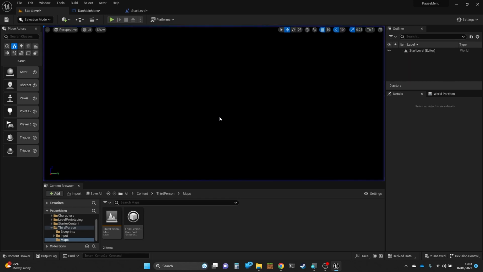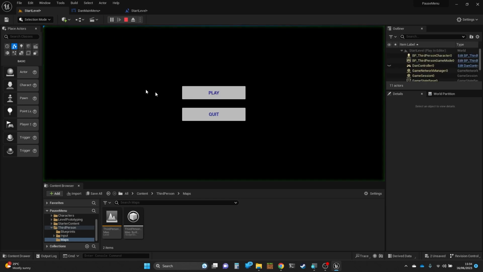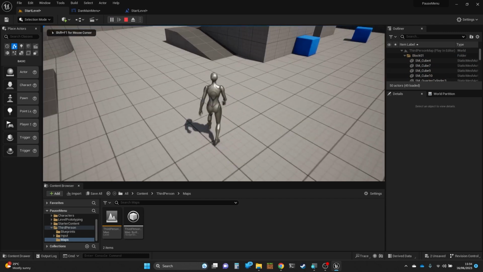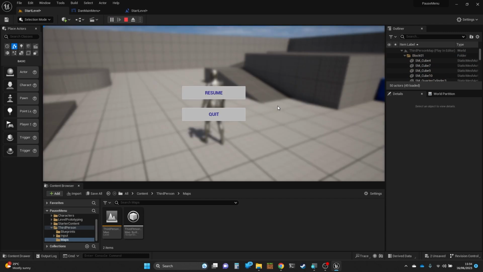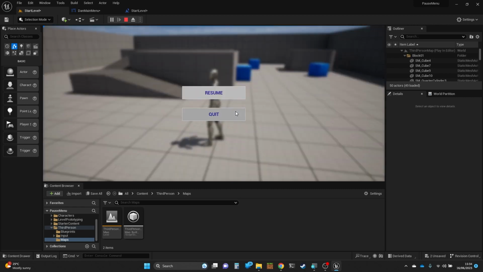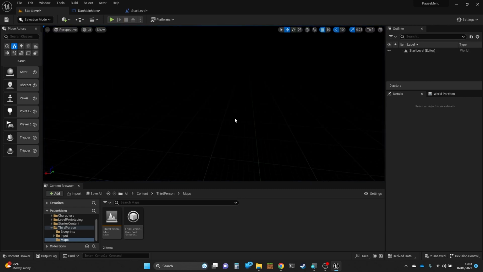Let's see what happens if we quit. That quits, that's fine. And if we press play, it loads the level, which is perfect. The pause menu is still in there and the resume, and we can quit. So everything did go as planned. As I said at the start, you probably want more functionality than just play or quit, otherwise you'd just go straight into the game. You probably want some kind of settings, all sorts of other things you might want to do. But there are the principles of how to do a startup menu.